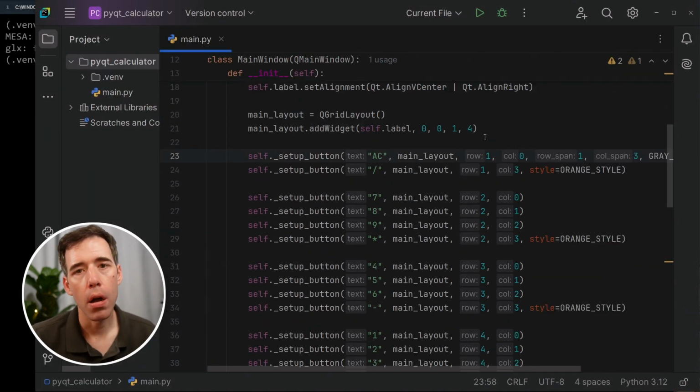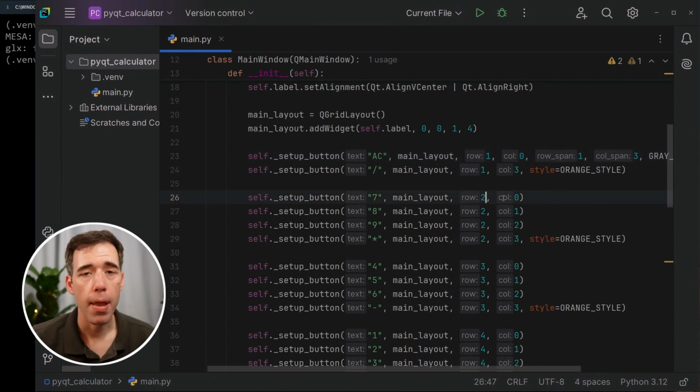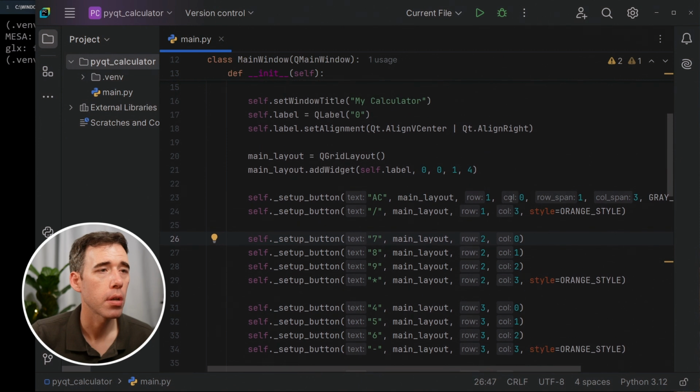So all that changed is we just added the setup button command to have the extra parameters that we needed to pass to set what the row and column was. So the label we already set previously. For AC, we had a row of 1, we have a column of 0, a row span of 1, and a column span of 3.